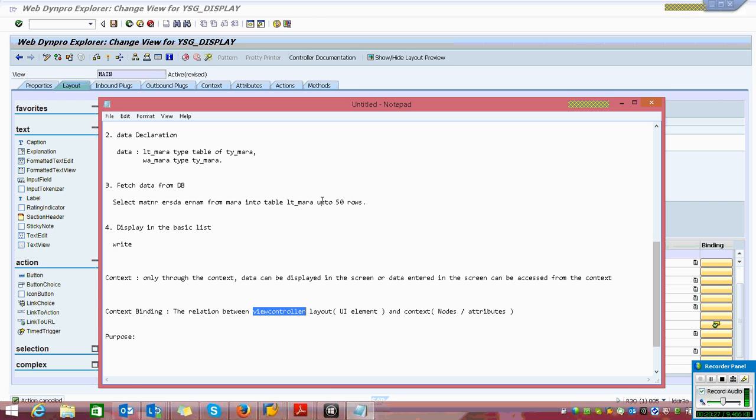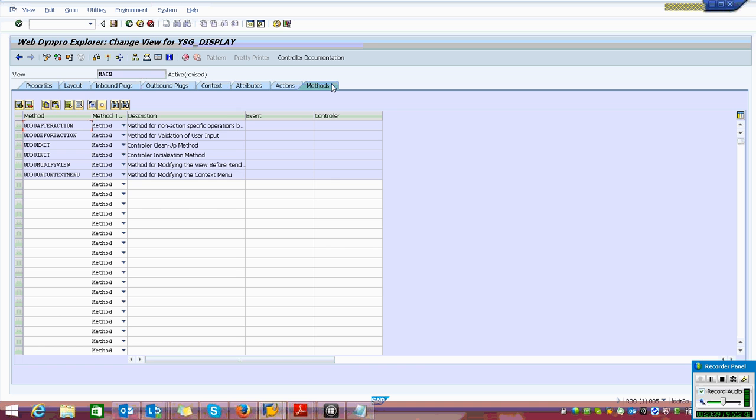And here, there are a few common methods which are available. These are the standard methods. Every controller will have predefined methods or standard methods. We call these methods hook methods. The functionality of hook methods is like events in a report.